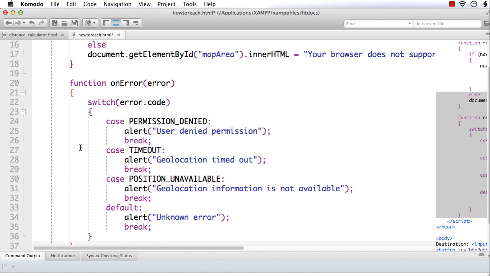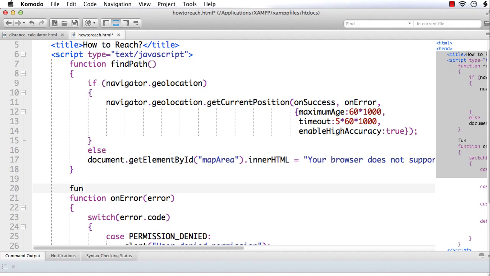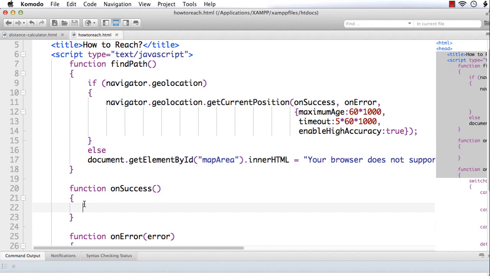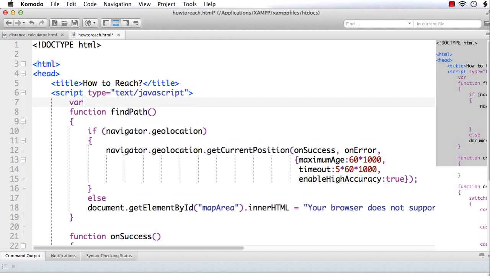Next, what we have to do, we need to write the on success callback function. So function on success. Now we need the latitude and longitude values of both source and the destination. So let me create an array of objects so that it becomes easy to get and set the latitude and longitude values of the source and destination. So let me name it as points equals, it needs to be an array of objects. Okay.